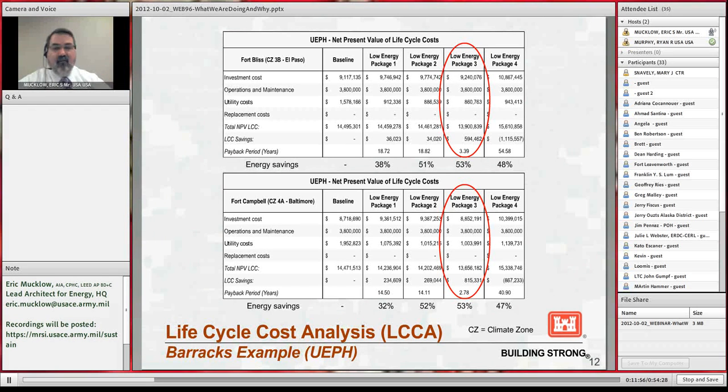Basically, that's to say, for example, if you want to do skylights for natural daylighting, they only really save you energy if you couple that with dimming controls, preferably automatic, that reconcile the ambient light levels, so that if it's a cloudy day, you have more electric light. If it's a sunny day, you have less electric light. If you're sitting there with your lights on 100%, even though you have skylights, you're not gaining any energy savings. So that's the principle behind that.